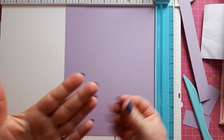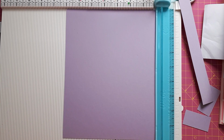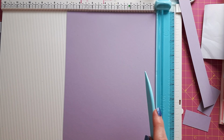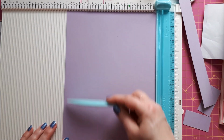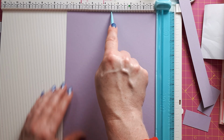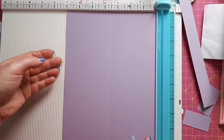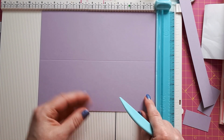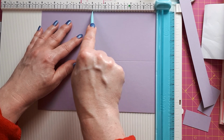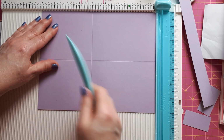So I'm just making sure now I don't get ink on my card base. I've put the cardstock down here. You can just about see the measurements on the top. I won't zoom in, I will just tell you the measurements. We've got the 7 inches here, and these are 9 inches, and we score this in the middle at 3.5. Then I'm turning it sideways and we're scoring this at 5 inches. Just making sure I'm doing this correctly. Yes, at 5 inches and at 7 inches.